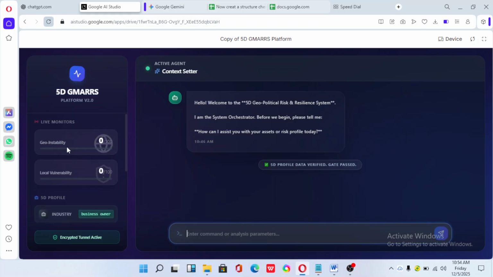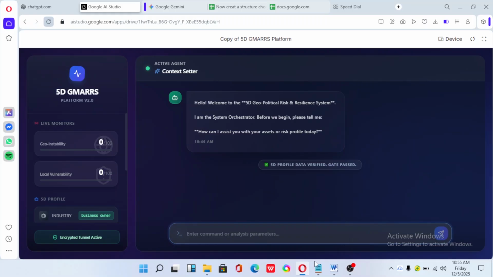And then here these are the measures of how vulnerable or unstable, let's say, your currency or your business is, depending on what you want to ask. Okay, so let me just pose it a simple question, and then we see how it responds, and then we get to the coding part.